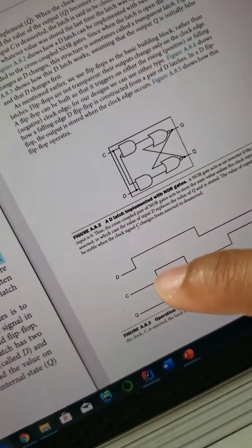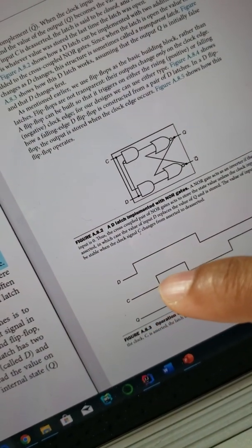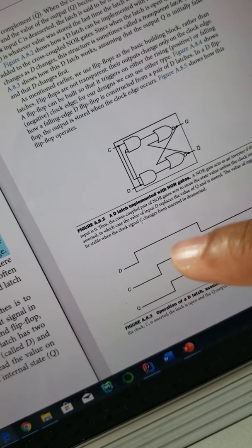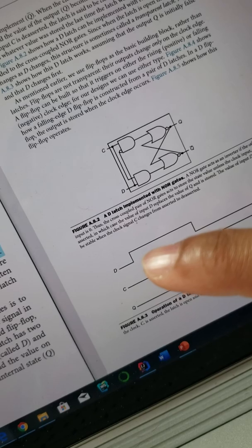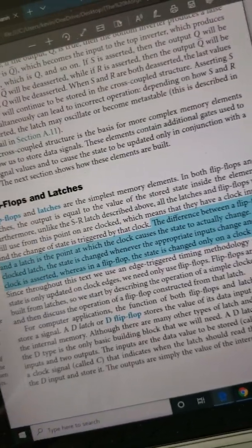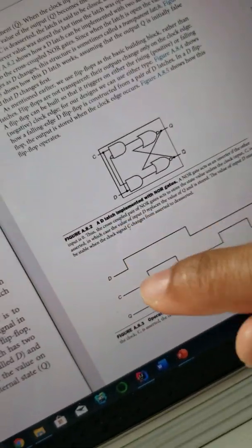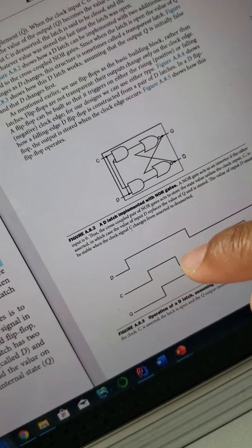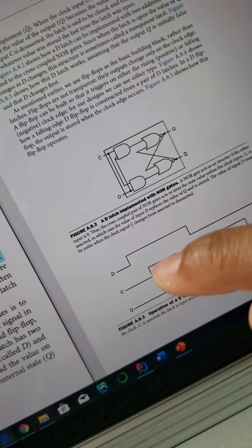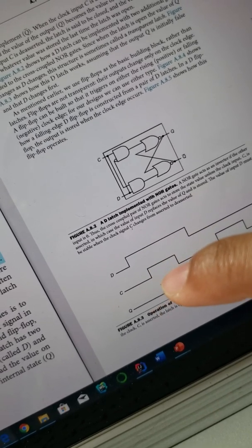So if we look here, we see the clock is initially low, and as it goes high, that means the clock has been asserted. So now we know two things: our input has changed and the clock has been asserted. The idea here is that the state is going to change. And if we compare that statement to our diagram, we see that it is actually true.